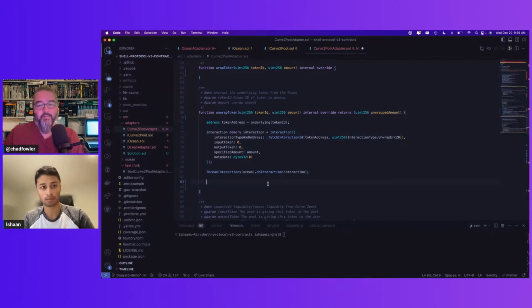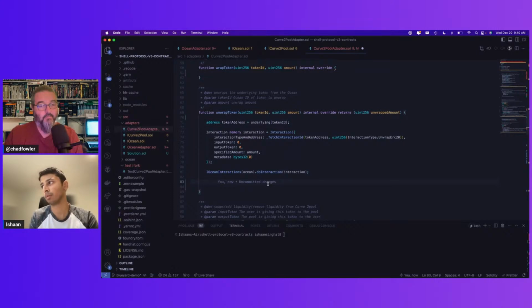So what you're doing here is basically executing some function in the Ocean, but you're doing it through this abstraction. Is that so that you can do things like queue up a bunch of these and run them all in one step, or why not just call a function? Which function are you referencing when you say call the function? Well, this whole interaction could be a function call somewhere, right? You're just doing one thing. So why is it not a function call versus creating this structure that's generic and then calling do interaction with it?